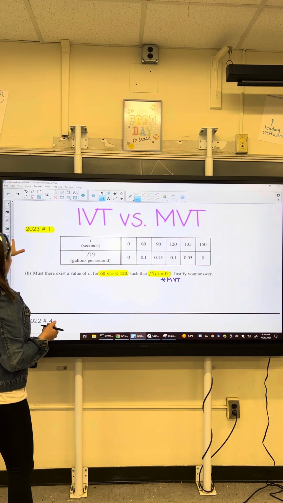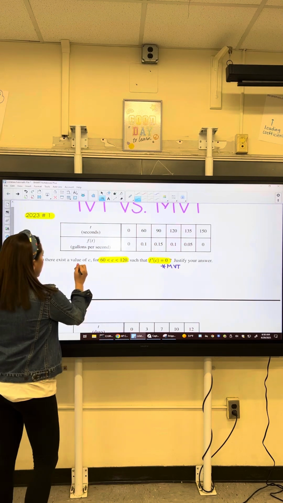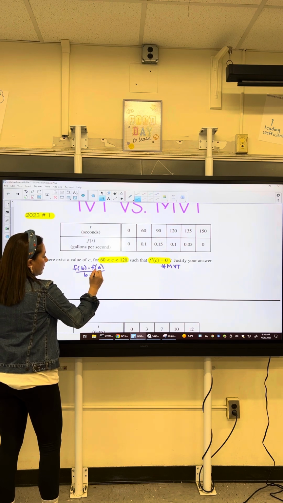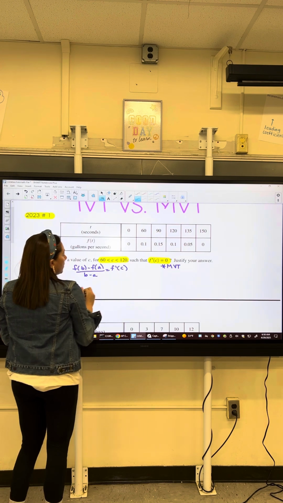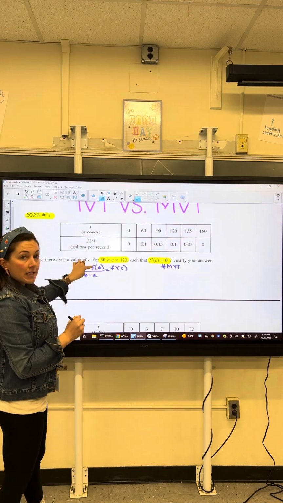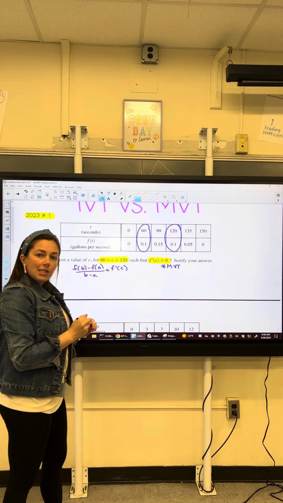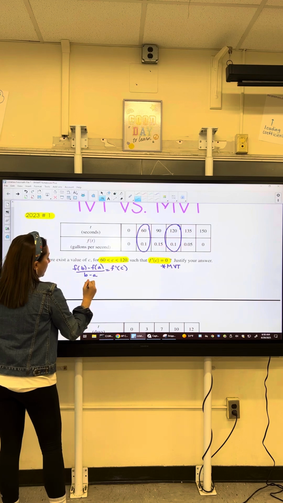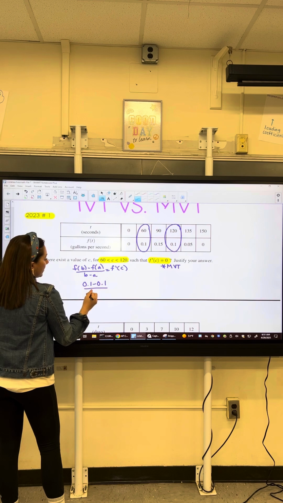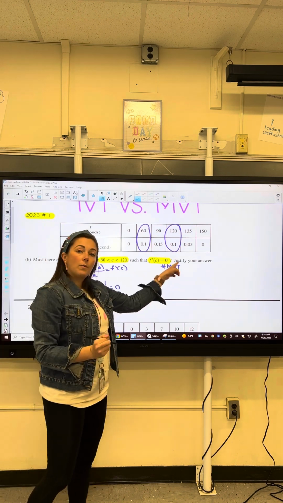First, we said this first question was the mean value theorem. If you know it's the mean value theorem, step 1 is you want to show that the average rate of change equals the instantaneous rate of change. Our goal is to get a slope of 0. So the left side, we want it to be 0. Do you see these 2 coordinates that I circled? If I do 0.1 minus 0.1 over 60 minus 120, that's going to give me 0. That is the goal we want to show.